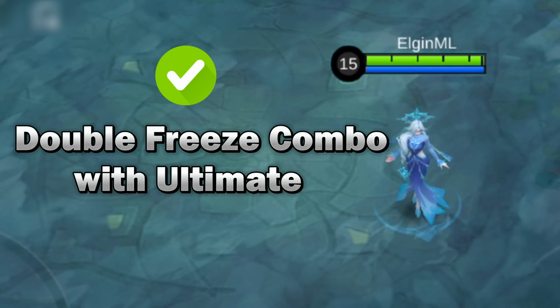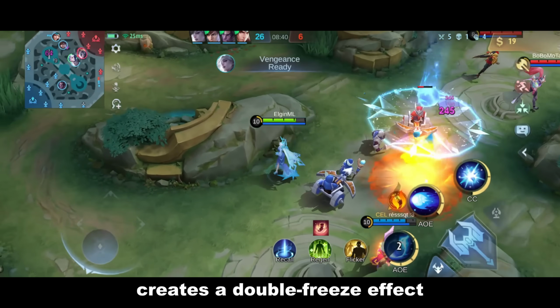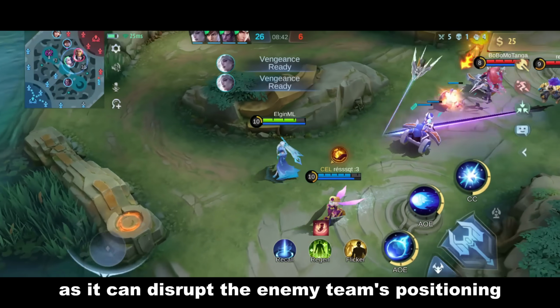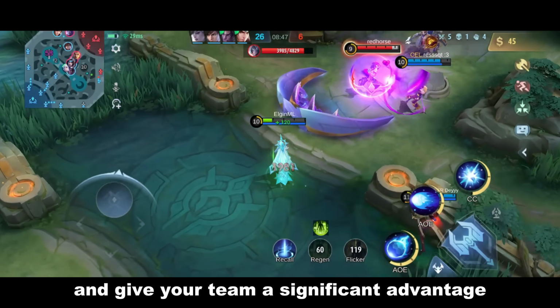Double freeze combo with ultimate. Combining her second skill with her ultimate creates a double freeze effect. This is perfect for team fights as it can disrupt the enemy's team positioning and give your team a significant advantage.